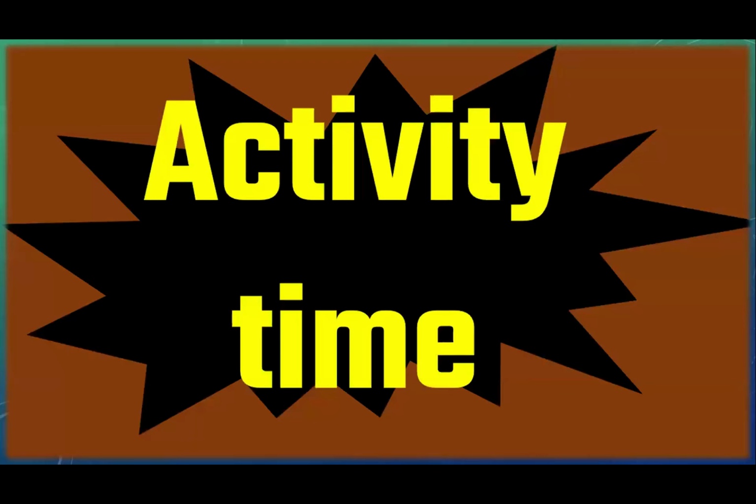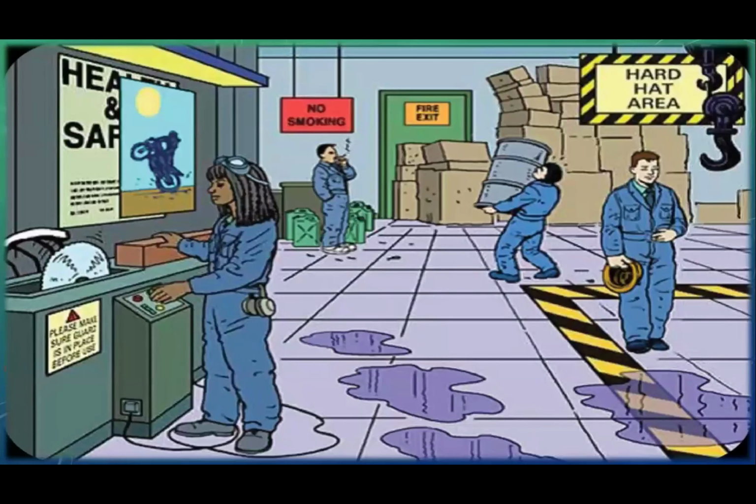Okay, we have a very interesting activity right now. Here you can see a picture in front of you. So all of my dear delegates, you have to mention the hazards. You don't need to categorize the exact hazard, you just have to say that this is the hazard. You don't need to say that this is a biological hazard or this. No, you only have to identify the hazard. For example, I can mention there is a no smoking sign and a person is smoking in that area. So this is the first hazard I have mentioned. Now you can proceed further. Yes, please. We have a very slippery floor there.